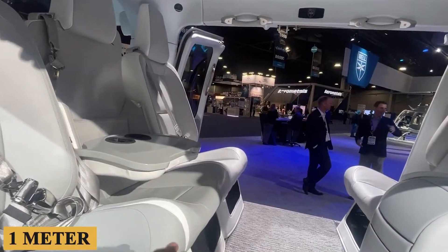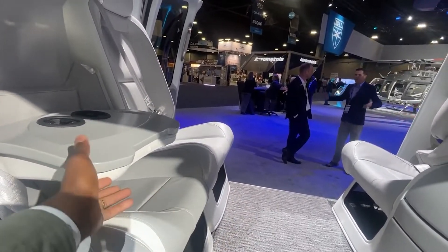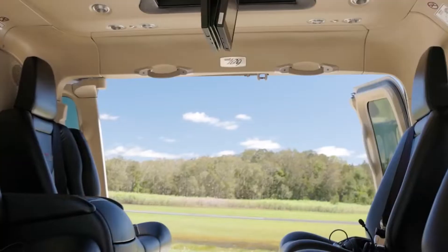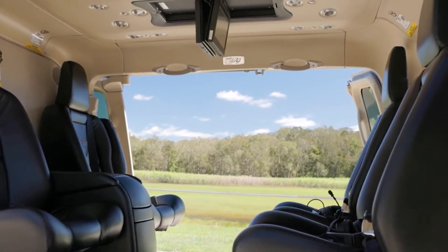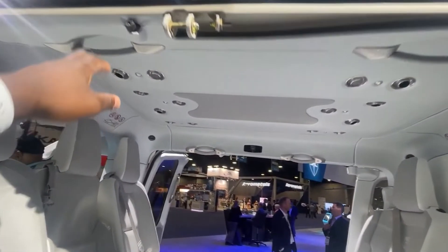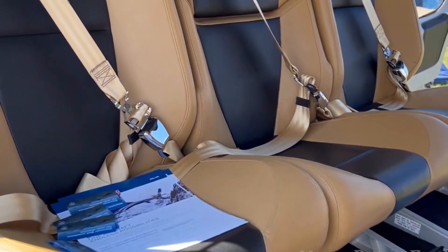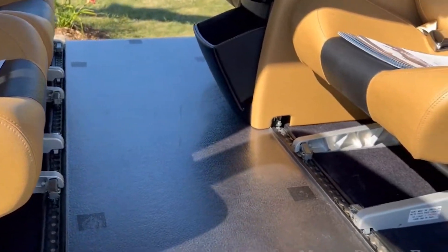The 429 is replete with state-of-the-art technology aimed at both operational efficiency and passenger convenience. Noise reduction features are significant, with the cabin maintaining a noise level below 75 decibels, even during high-speed flight. The cabin features climate control options and customized lighting to enhance the flight experience. Safety in the cabin meets and exceeds FAR 29 regulations. The seats are not just energy-absorbing, but also designed to offer minimal obstruction during egress. The interior paneling and fixtures are all flame-retardant, adhering to stringent safety standards. A state-of-the-art fire suppression system provides an added layer of safety. The ventilation system also includes HEPA filters, which can be critical for specific medical or cleanroom applications.